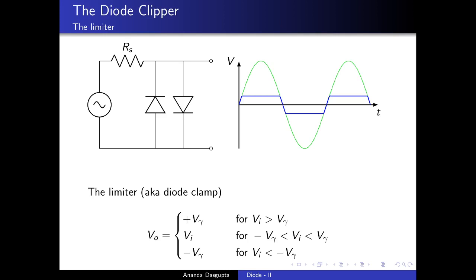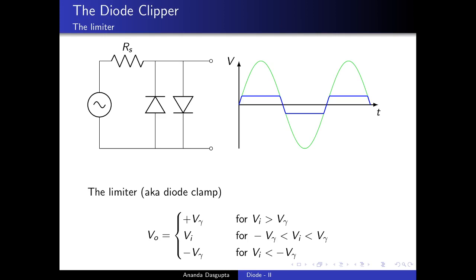Now, if these were ideal diodes, doing this would have been useless, because ideal diodes conduct in only one direction and not in the other. But you have two paths parallel to each other, one conducting when the input is positive and the other conducting when the input is negative. They effectively form a single wire, and this would be nothing other than a short. So if these diodes were ideal, the output would have been zero throughout. Not really a very useful circuit in that sense.